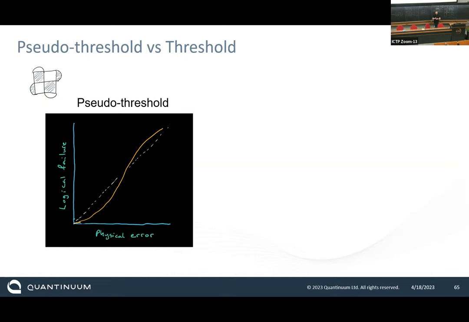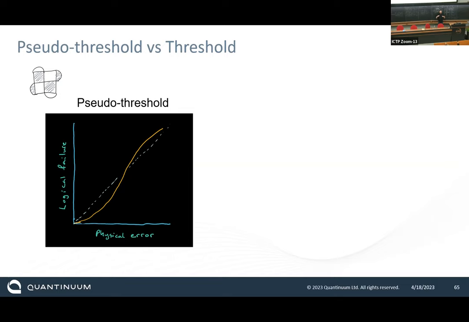There's some point at which the code gets overwhelmed and the probability of higher weight errors happening is too high, and you end up applying the wrong operation. You end up applying logical operations whenever you try to do your corrections instead of fixing the faults before they become an error. If it's low enough, then you can start suppressing the error rate. So you get a p squared effect, or with higher distance codes like distance 5, you can go from p to p cubed and so on. So you can keep on suppressing the noise.